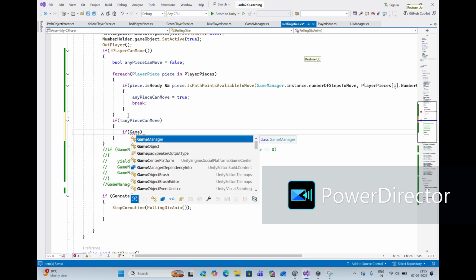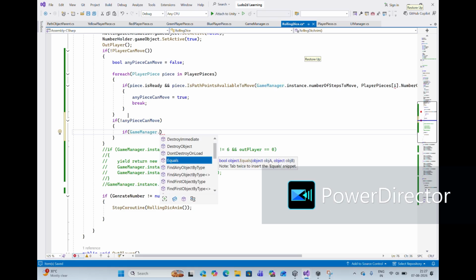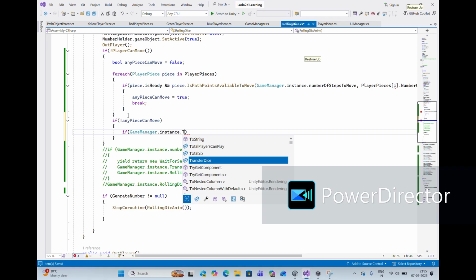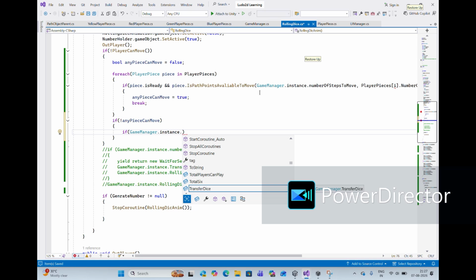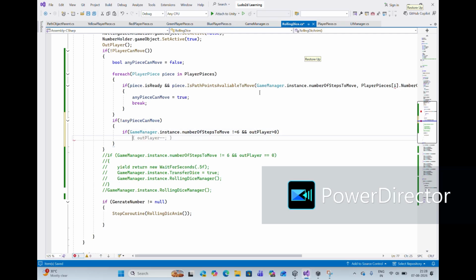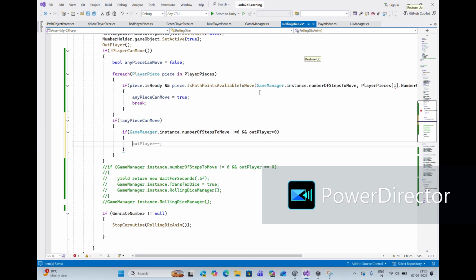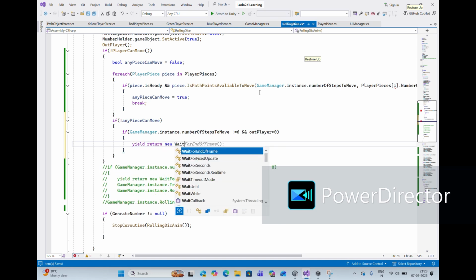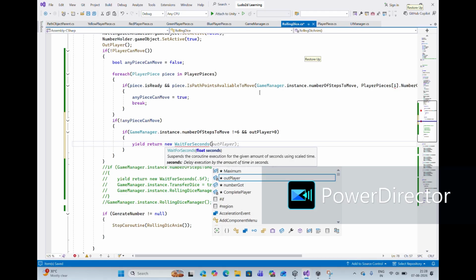If game manager dot instance dot rolling dice is not rolling dice, number of steps to move is not equal to 6, and out player is greater than 0, then yield return new wait for seconds 0.5f.